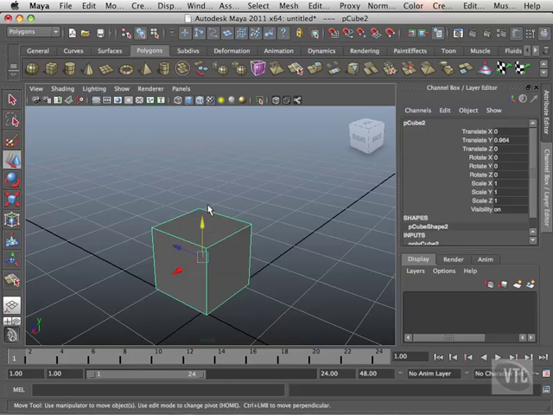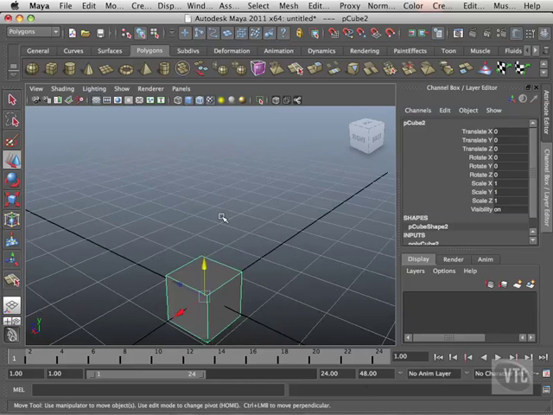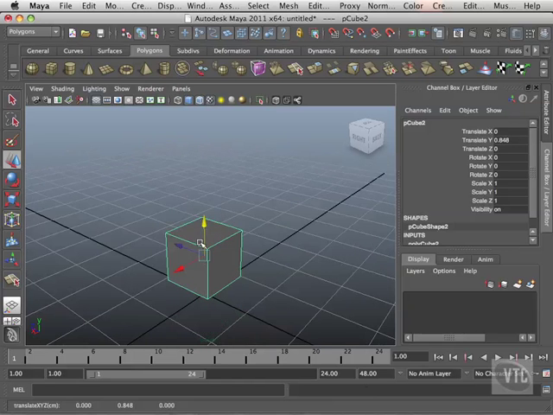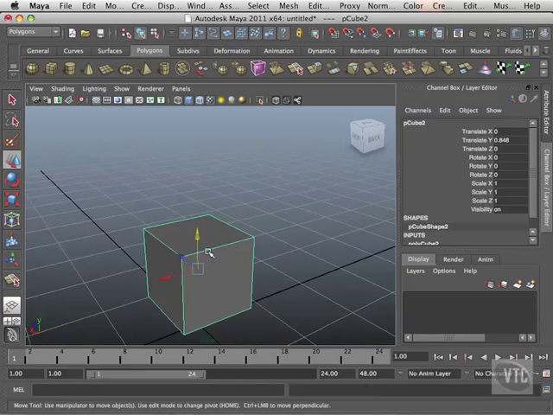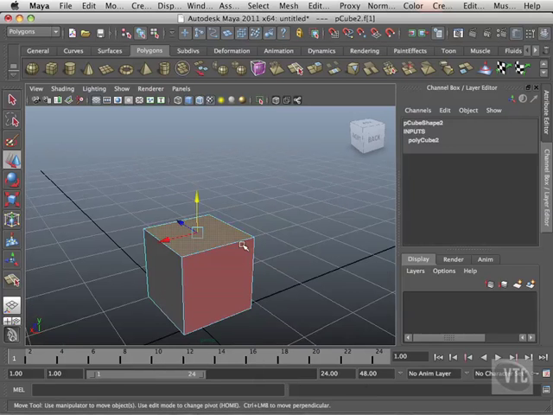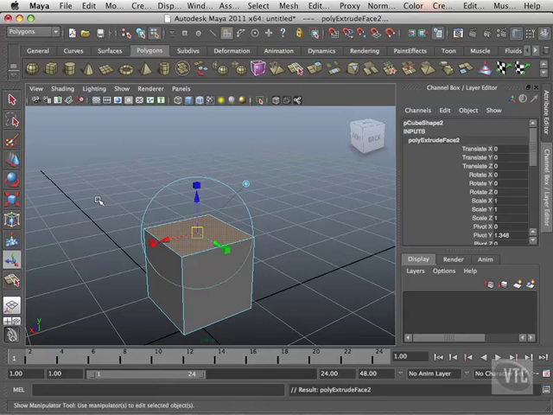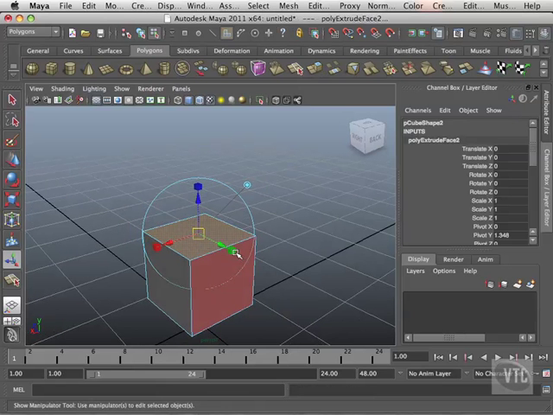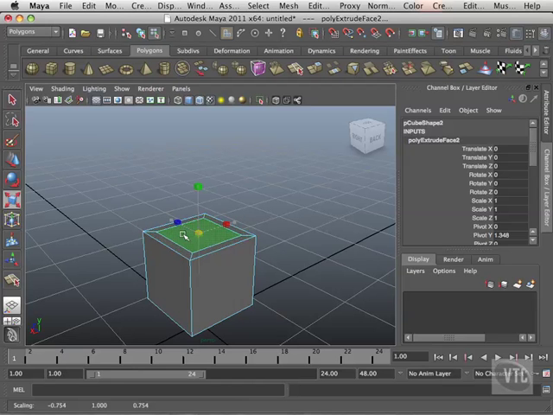Alright, next to the Insert Edge Loop tool, my next favorite tool is the Extrude. So I want to cover some of the very advanced stuff for the Extrude tool. You'll see me do this always in videos. I'll hit the Extrude, and I'll go over it and hit Scale. Now why I do that is, it saves me a step. Let me show you. What I want to do is scale this into the center very evenly.